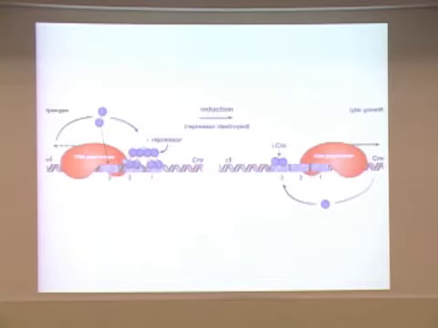Okay, I want to emphasize, you don't need to know this stuff in detail, I just want to emphasize that I'm serious when I say these features are add-ons. So this is a switch, as some of you know, Lambda can live in either this way or that way. And it turns out that if you eliminate certain things, for example, this autogenous negative regulation, or even the positive activation of itself, or, to some extent, even the cooperativity, what happens is the switch continues to work.